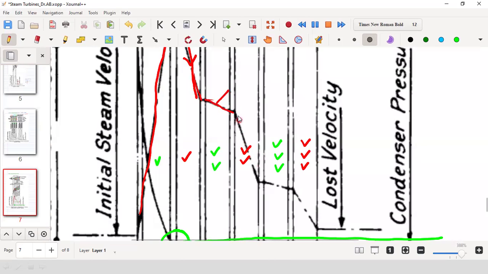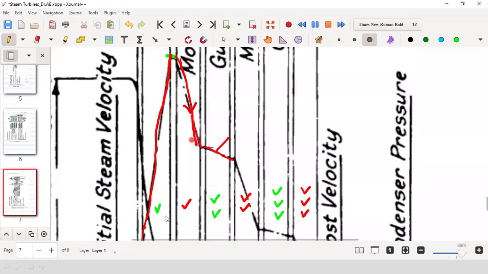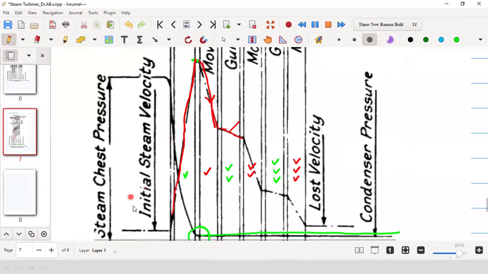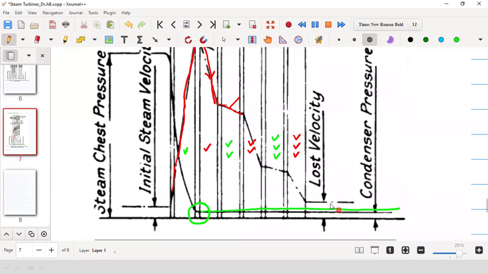Therefore, it goes on. So that way, basically, you see the velocity increase was done in one stage in the nozzle. After that, the velocity reduction was done in a number of stages. So that is why it is called velocity compounded impulse turbine. Do you see it clearly? Yes, sir. Okay, and see, the effect is that at the exit, the lost velocity is much less compared to the earlier one.